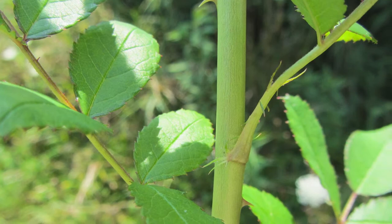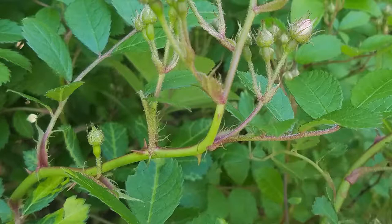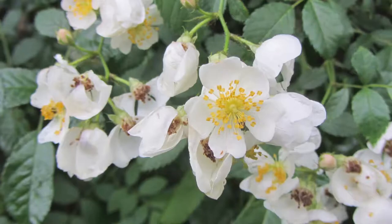While very similar in appearance to other native and exotic rose species, Multiflora rose is unique in having fringed stipules at the base of the leaf. The stems, or canes, are vibrant olive green year-round, making them easy to distinguish from native roses, raspberries, and blackberries. Each cane is round and bears characteristic rose thorns or prickles.